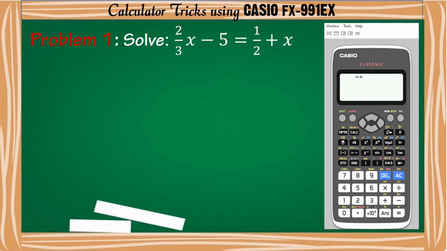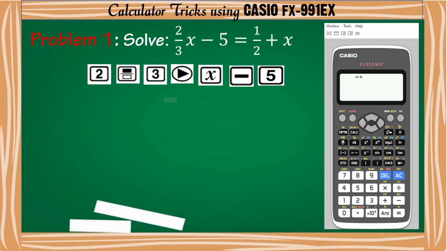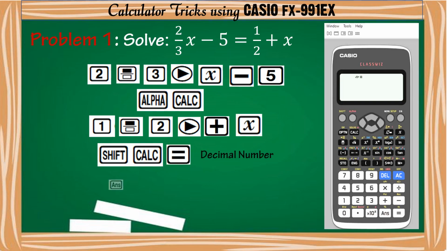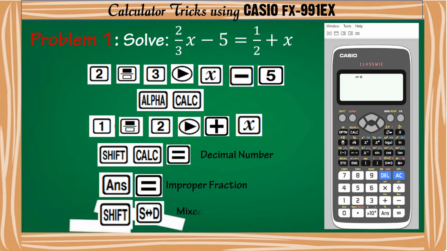We can now solve it using the emulator by encoding the given. Here are the keys that you're going to enter. If you have your calculators with you or have already downloaded the emulator, pwede nyo na po akong sabayan sa pag-encode ng data. We simply press 2, fraction bar or fraction form 3, arrow to the right para tumaas, x below the on button, minus 5.